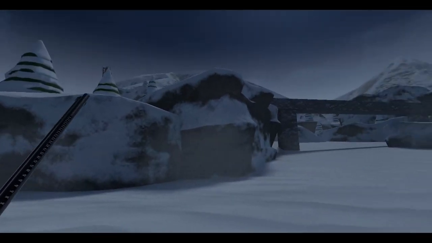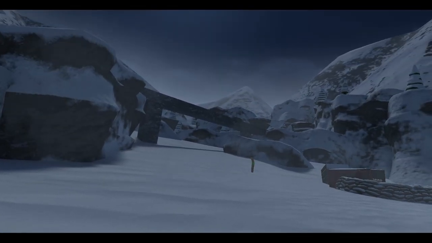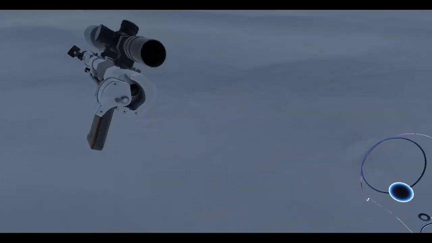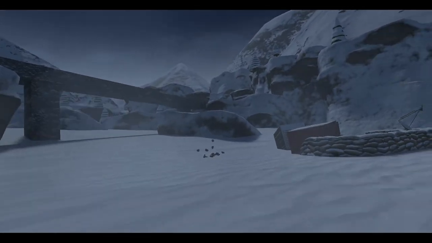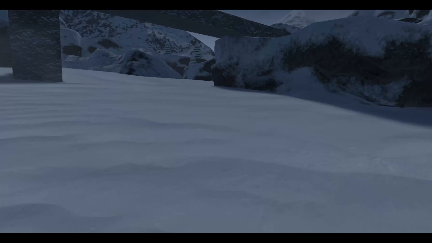Hopefully there are no Sosigs. Oh, we got one. He's decided to come out of hiding. Sorry, buddy. Feels so bad. These guys don't shoot back at me. No. They're just collateral damage. I love that you can eat the access cards now.